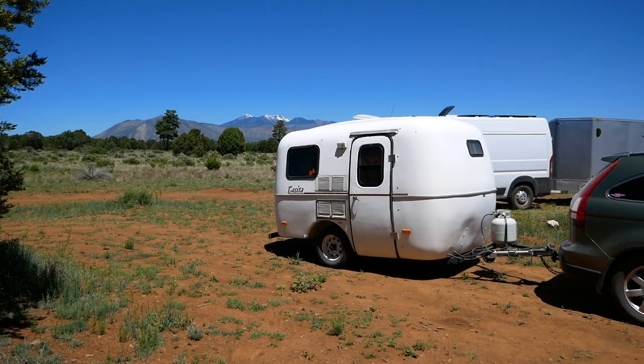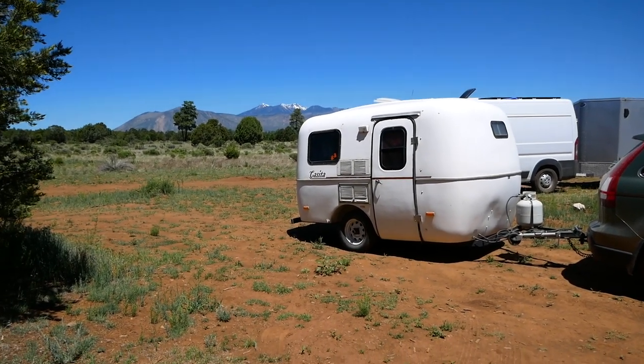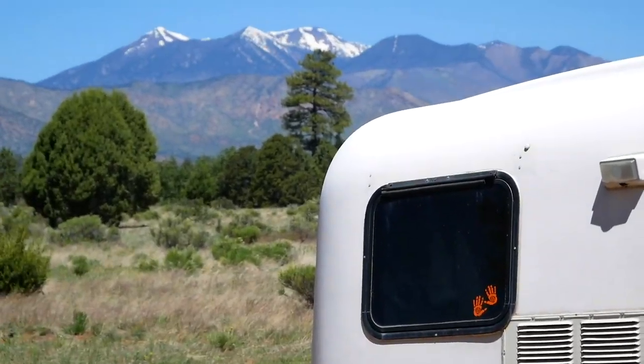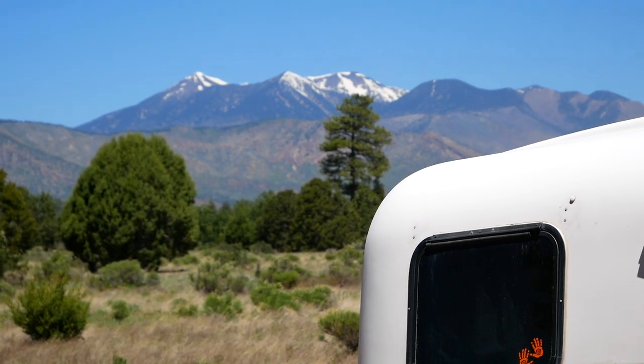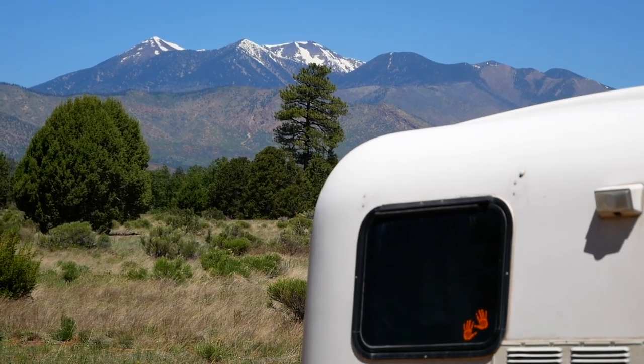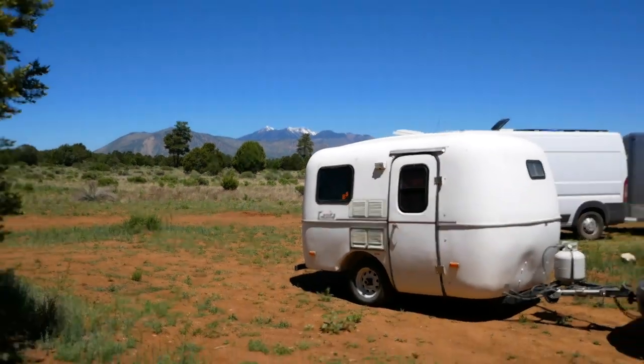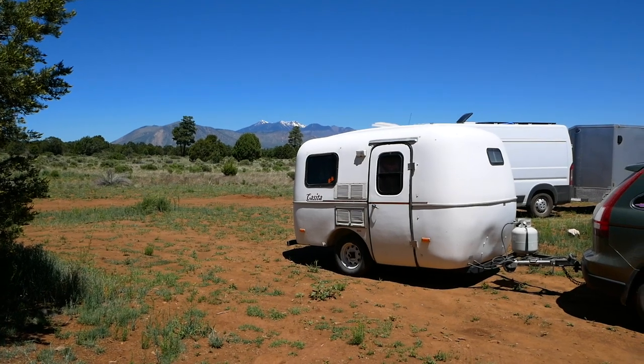What you're seeing right now is the very first video I ever took with this new camera. That is the San Francisco Peaks just north of Flagstaff. And yeah, they're gorgeous. As you can see, it has a zoom lens. So this camera came with a kit lens that's a 12 to 60 millimeter kit lens. And I have to say, it's a great all-around focal length.